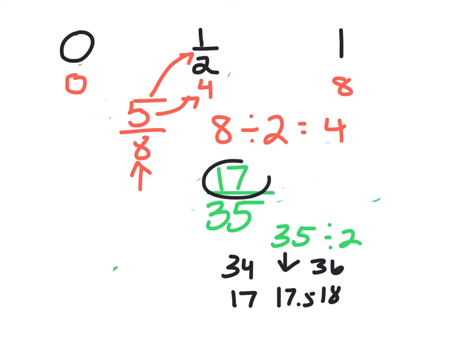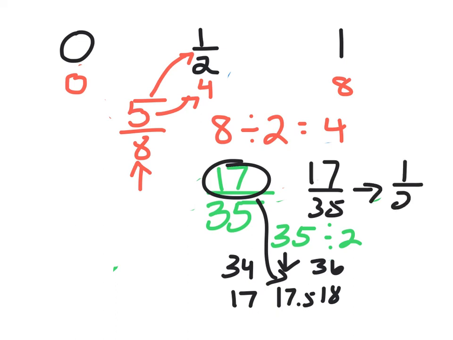So now when we look at that 17, it's not very far from 17.5. And that's why we can say that 17 out of 35 would be most similar to just taking half, or look like just half of a number. All right, so hopefully this helps. If you have any other questions, make sure you reach out to me. But remember, this is just setting us up so we have a conceptual idea of where our fractions are visually, because it's really important when we start putting things together, because we have a better understanding of how everything should look.